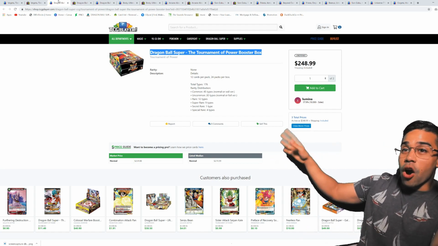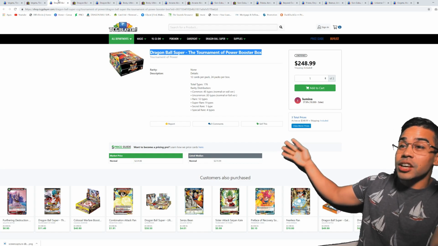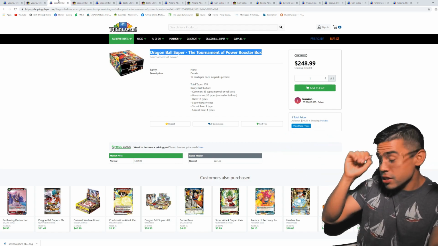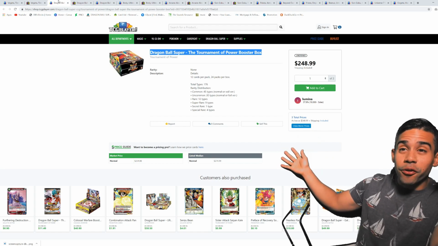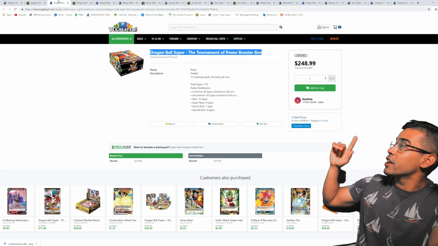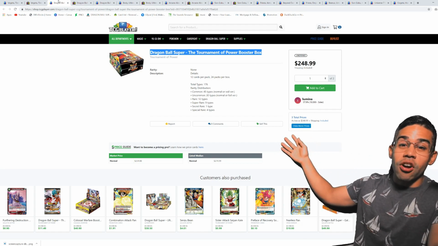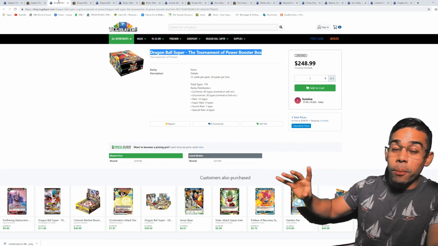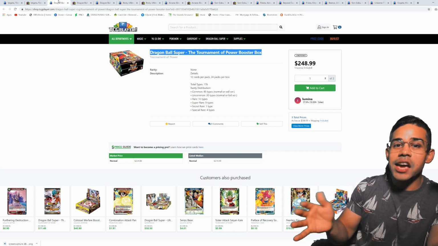And I also want to talk about the Dragon Ball Super Tournament Power Booster box. Check this out, $250 for this booster box. I'm just like, for reals? I remember buying them for 55 bucks when they first came out. I never thought they would skyrocket to $250 a booster box. A bunch of the cards in the booster box are pretty whack, except for a couple that you could actually pull, and if you're lucky, you pull yourself a $50, $80 card.